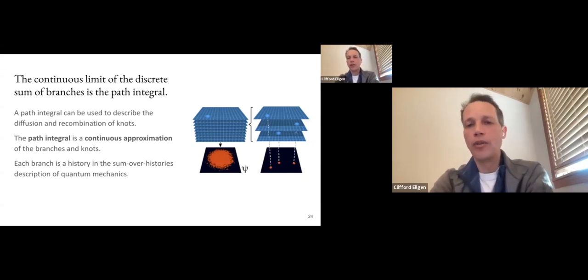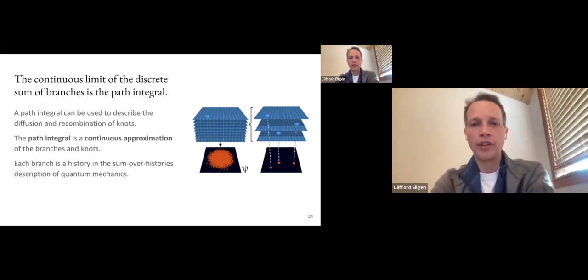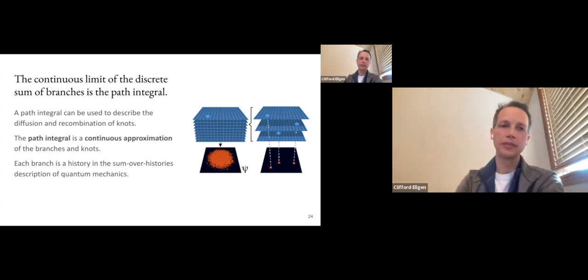And so integrating over all possible branches and all the paths and all the random walks that these knots take on these many branches takes this discrete sum to a continuous version of that discrete sum. And that continuous version is a path integral. And in that model, each branch of this branch spacetime manifold is a sum over histories in the sum over histories description of quantum mechanics.